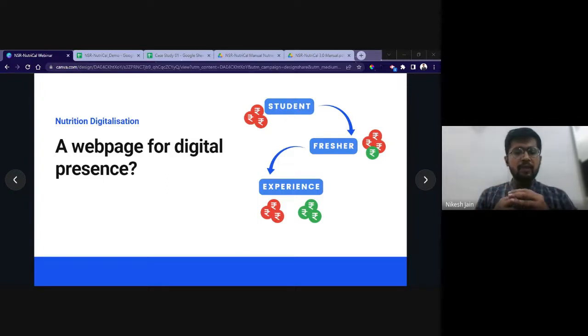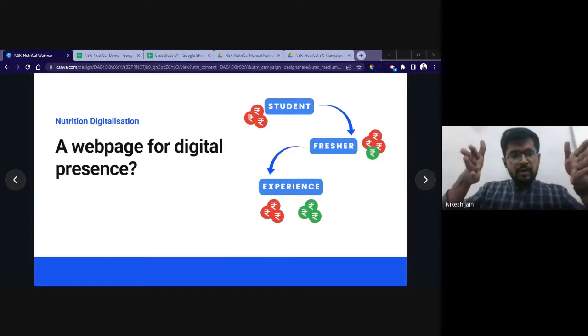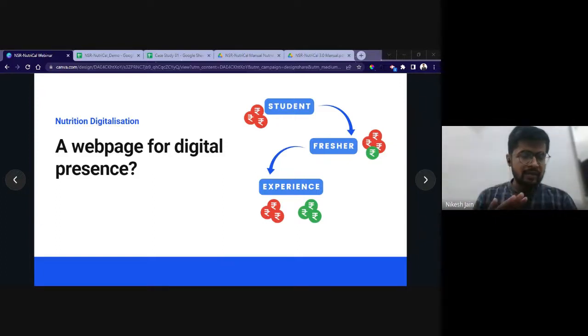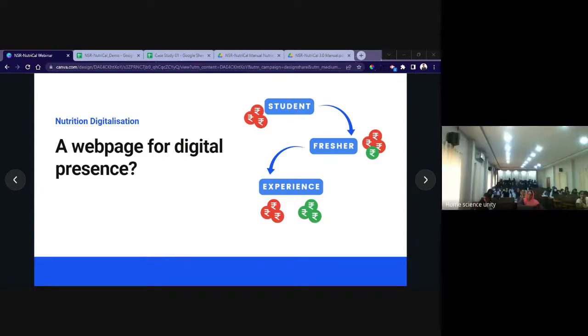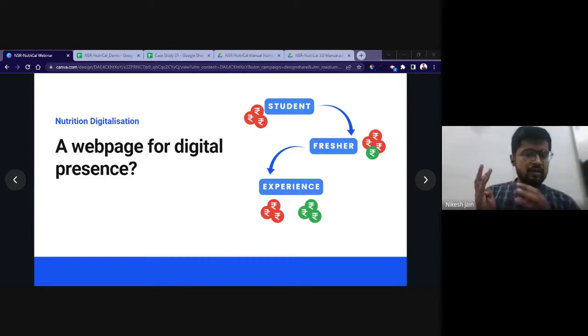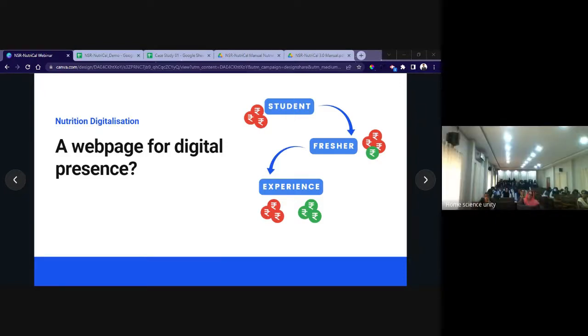And this way, two things will happen. First thing, young freshers will get live experience outside with minimum investment, because there will be a bridge. The moment you start earning enough, you have to invest at that time to understand the digital world also. You have understood the nutrition world. Now, for example, I tell this example in every webinar: carbohydrate has 4 kilocalories per gram. It's just information. Okay, it is worth zero unless I put it into something useful. The moment I convert this information into something useful, it becomes commercial and you can earn from it.